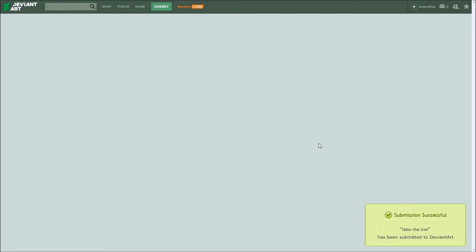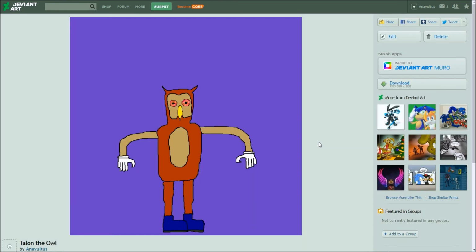I'm now a deviant in a non-sexual manner, in an artistic manner, maybe a little bit autistic, judging by this. Not saying that in a mean way. I'm just saying that it's not necessarily in the standard quality. It's a bit off-centered. Look at that, staring right into your soul. Claws, look at that. Talon the Owl.